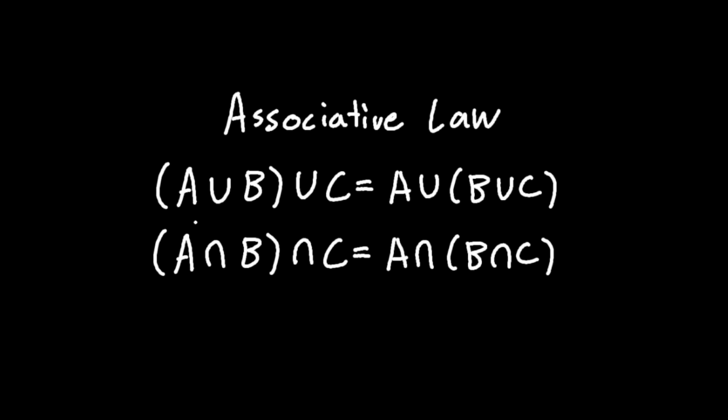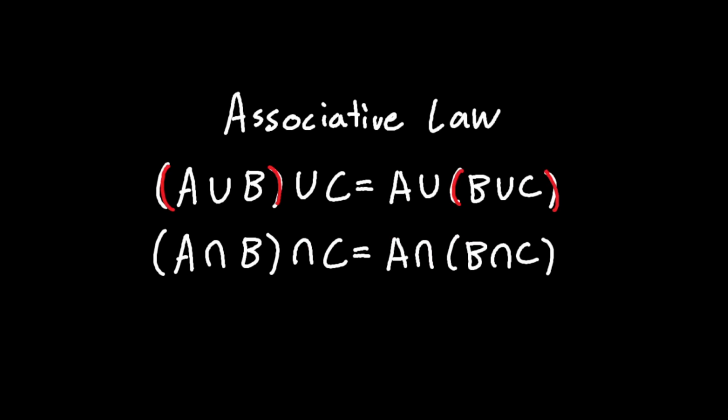Now, as you may know, the order in which you calculate unions and intersections, especially with parentheses, matters, and even with complements. There's an order of operations for set operations. But the Associative Law states that if you have unions and unions and unions together, then you can change the order however you want, and the statements are still equivalent. You can calculate A union B first, and then take the union with C, and this will be equivalent to B union C first with the union of A. These are both equivalent no matter the order in which you calculate the unions.